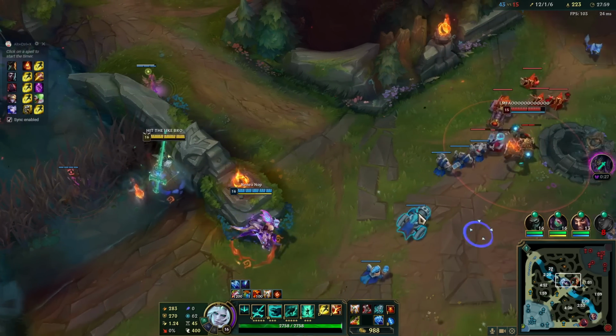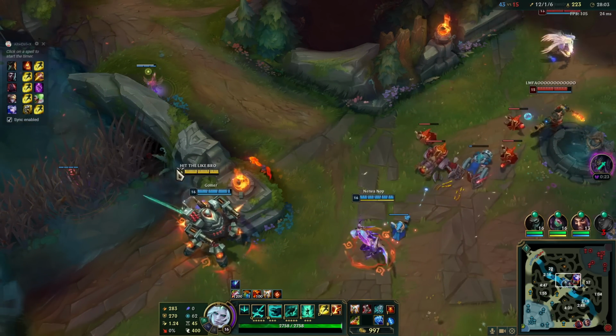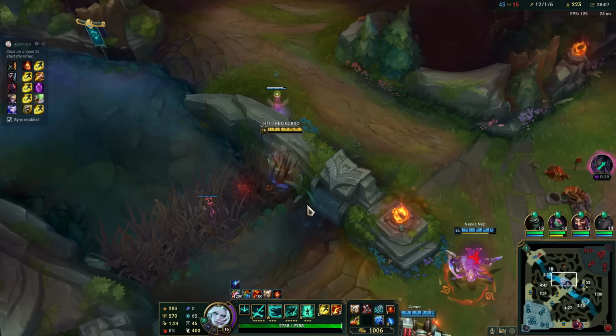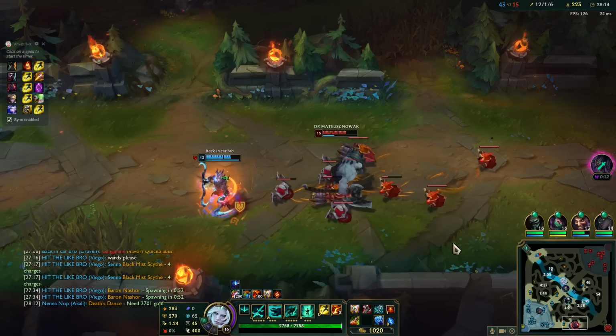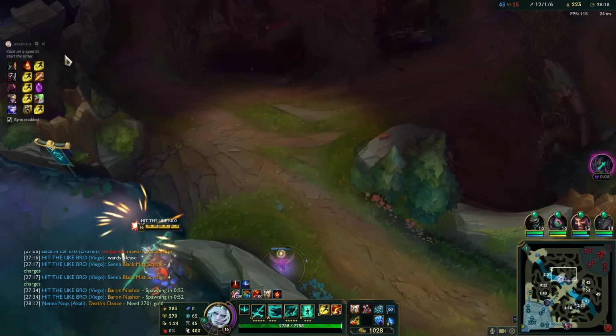Let's see if we get a pick. I don't want to show myself. Can he even kill him? I don't think he can. He's doing zero damage to him. Doesn't have the Kraken Slayer or so. And no way.